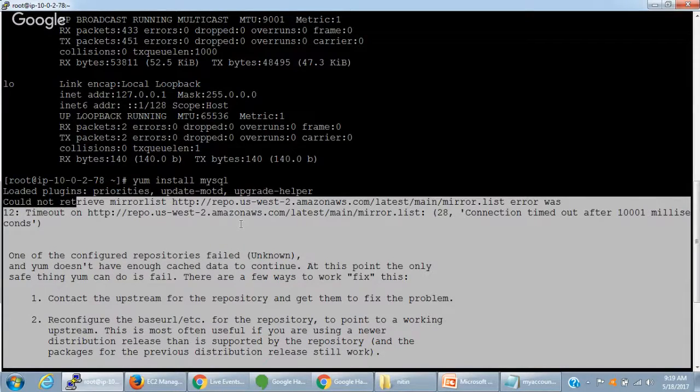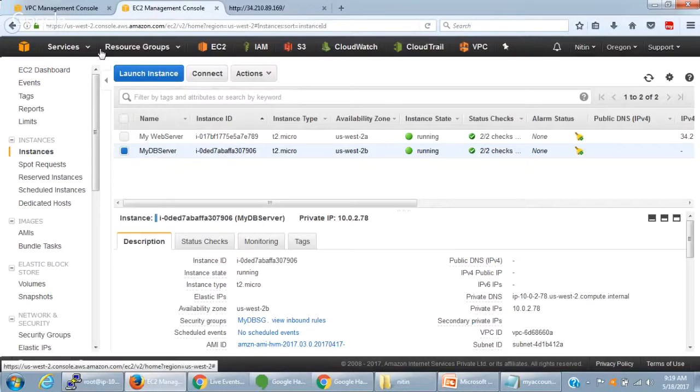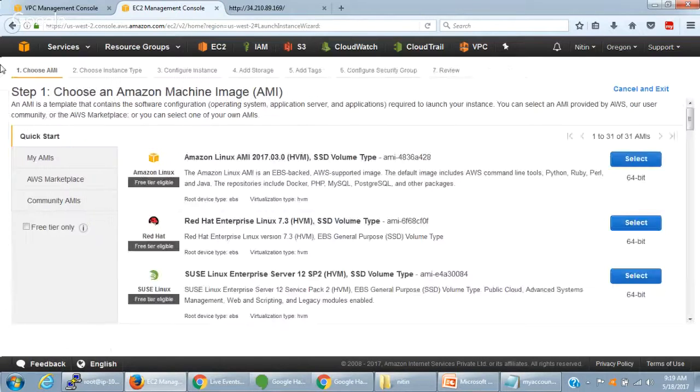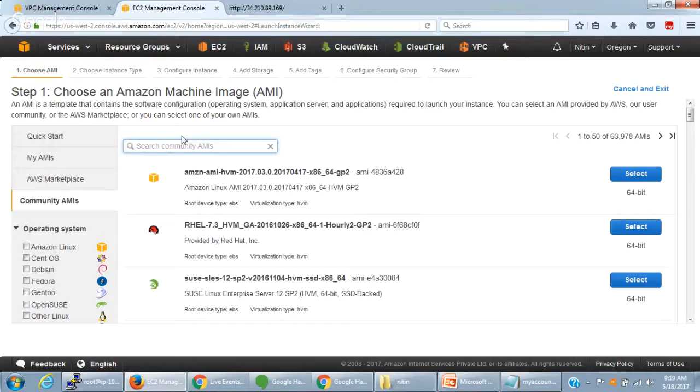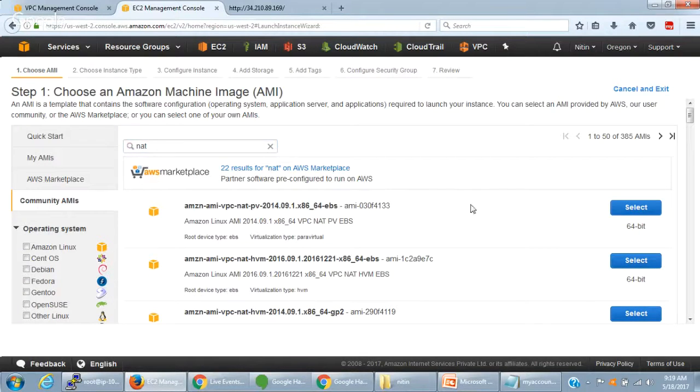So I will go into my EC2 console once again and launch one more instance. I will go to community AMIs and search for NAT, and you can choose the very first one.